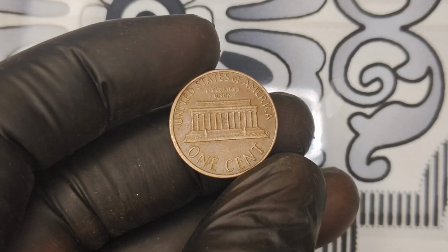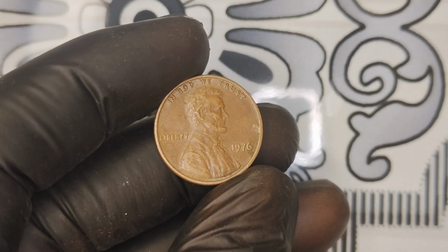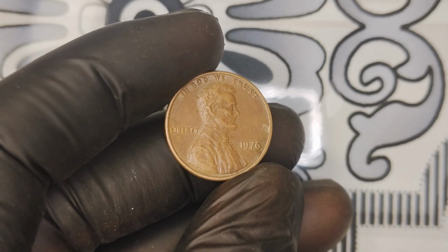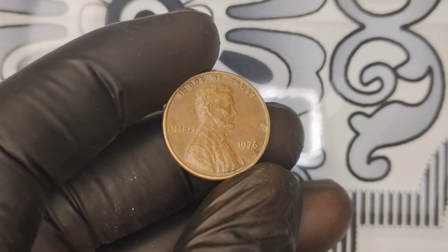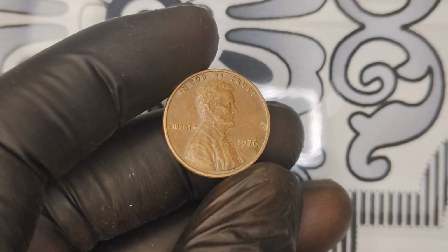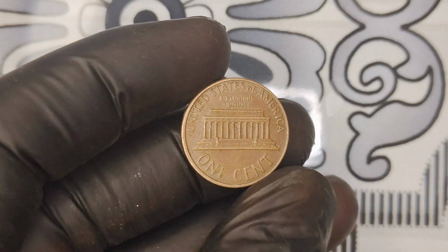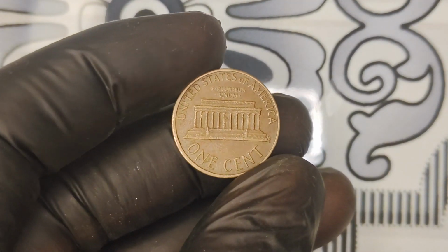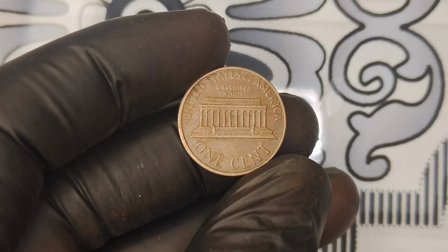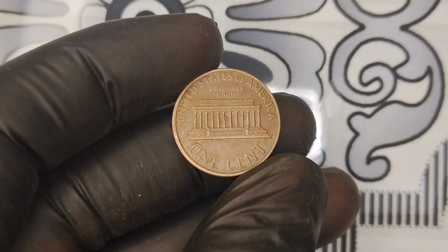Before we get into the specifics of the 1976 penny, let's talk about mint marks. Mint marks are small letters found on U.S. coins, indicating where the coin was minted. For example, the D mint mark shows that the coin was made at the Denver Mint, while the S indicates the San Francisco Mint. Normally, the Lincoln penny has one of these mint marks, either D for Denver, S for San Francisco, or no mint mark if it was struck at the Philadelphia Mint.